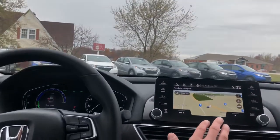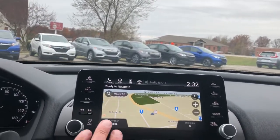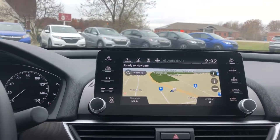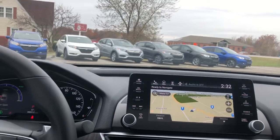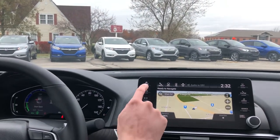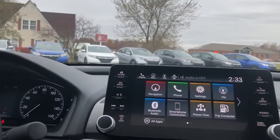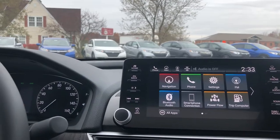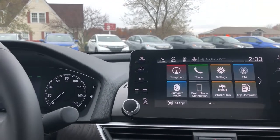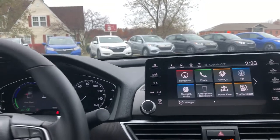You've got this great screen right here. This one is equipped as an EXL with navigation, so you have the navigation right there. It's a Garmin-based navigation system, which is excellent — they've been doing navigation for years. You've got lots of different options: you can use your smartphone, you've got Bluetooth audio, smartphone connections, so your Apple CarPlay or Android Auto is real easy to access as well.